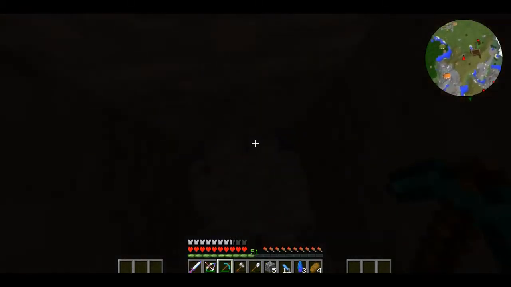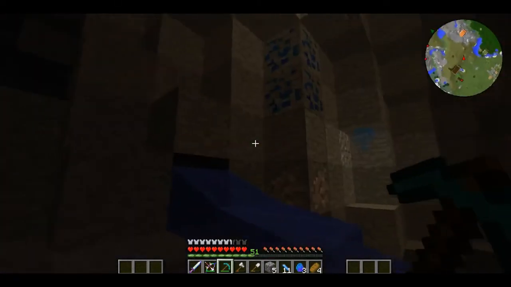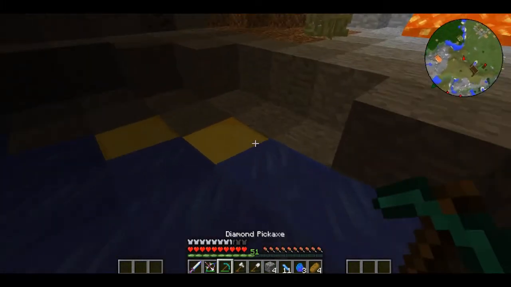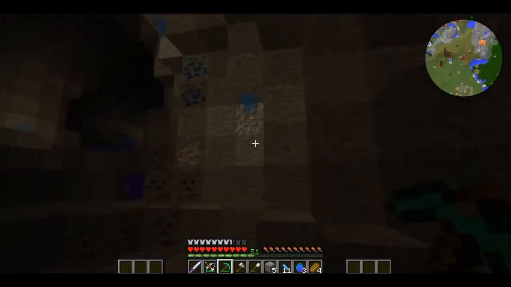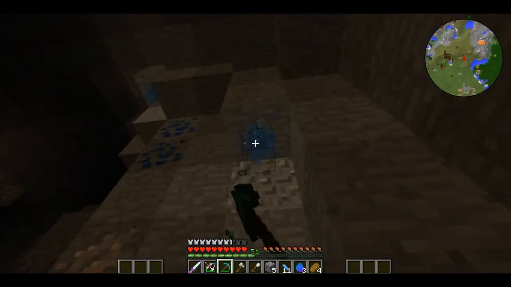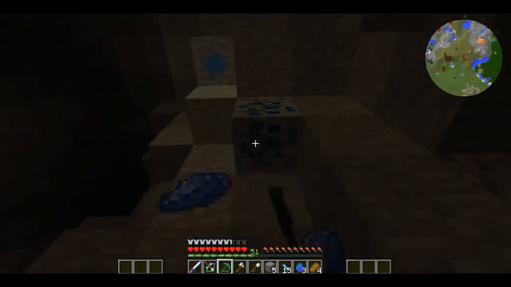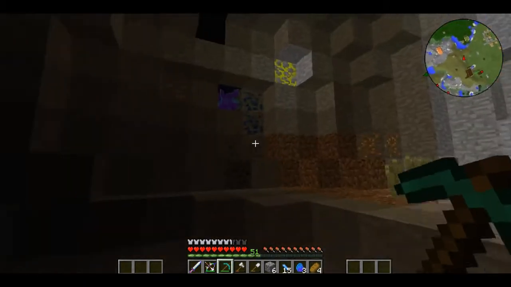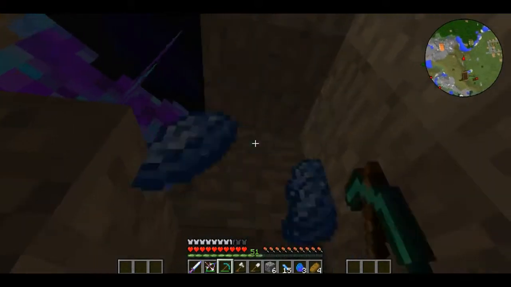Grab these sapphire gems. Wow, look at this. Block up that water. There's freaking gold blocks here. Are they trolley? They're not trolley! Give me them. So we don't really have any lapis. Well, we have a little bit, but I'm just gonna grab the lapis because we need some of that.